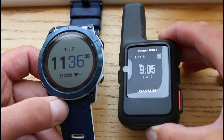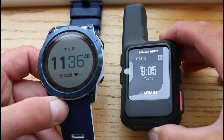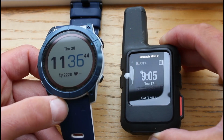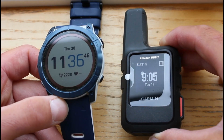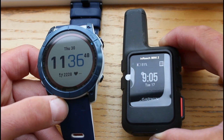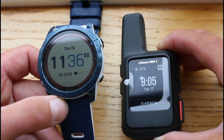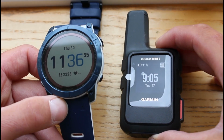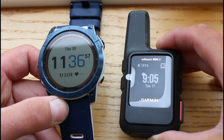Normally what we tend to do with this little inReach Mini device is just have it clipped onto the back of our rucksack using a little carabiner clip. So if this is clipped on your rucksack, what's nice is you can pair your Fenix 7 watch with the device. So if anyone was to send a message to your inReach device, that message will appear as an alert on your watch.